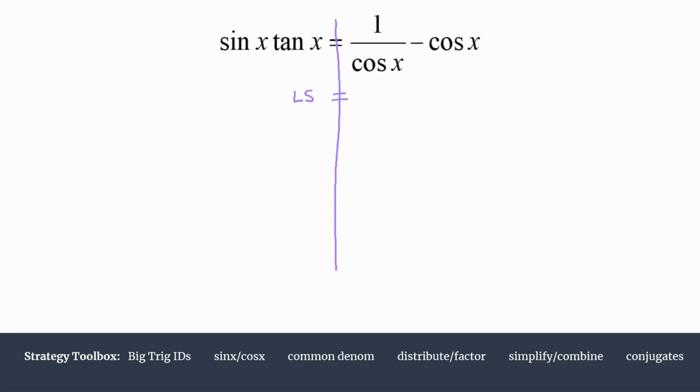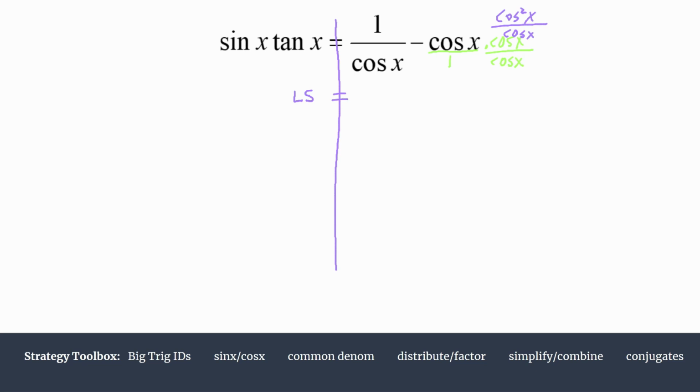Okay, so we said we want to try first getting a common denominator. So of course right now, cosine is like cosine over 1, and we need a common denominator. That'll be cosine x. So all we have to do is multiply that second term by cosine x over cosine x. It's essentially multiplying by 1, but just in a way that manipulates the term a little bit. Okay, so this term will turn into cosine squared x, that's cosine times cosine, over cosine x. And now we can write that on the next line.